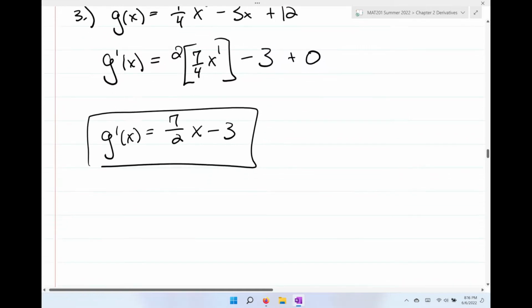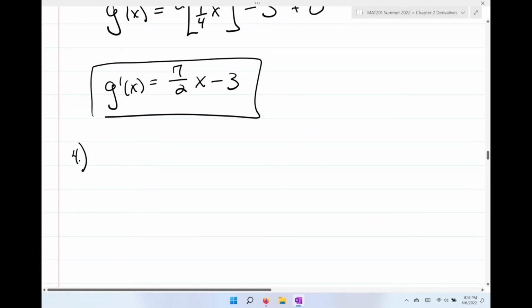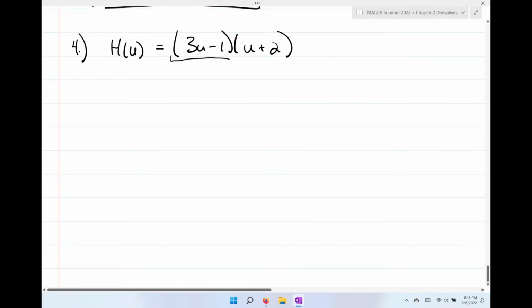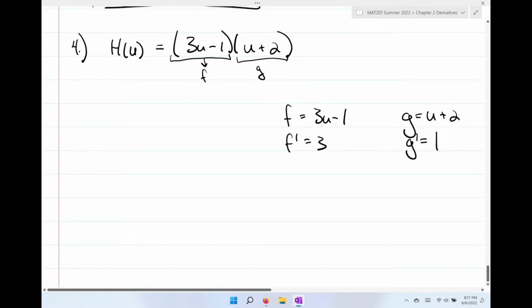Keep moving here. Now, this is a nice problem here. This really demonstrates what's happening with the product rule, okay? Sometimes you get lucky. So if we look at a situation like this, I'm going to do this two ways. The first way, I'm going to use my product rule, all right? So here's f, here's g. All right, so we have h of u equals the quantity 3u minus 1 times the quantity u plus 2. f is 3u minus 1. g is u plus 2. So I'll just write f equals 3u minus 1. The derivative equals 3. g equals u plus 2. My derivative here is going to be a 1.